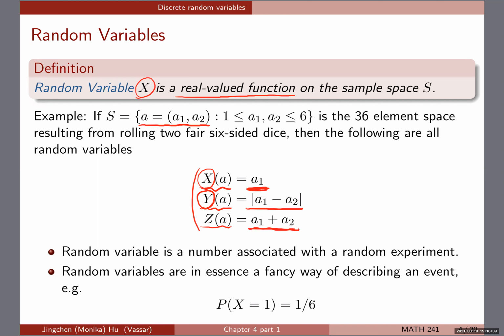So remember our X. This random variable is just the outcome of A1, which is the first die. Then what we have seen before, we've been using this kind of expression, right? The probability of X equals 1, the random variable equals 1, is just the first outcome becoming 1. And then that probability, since we know that it's a fair six-sided die, is going to be 1/6. So this is what we mean by it being a fancy way of describing an event. And just keep in mind that a random variable is random, but it's still a real valued function on the sample space. And you can define random variables in all kinds of ways depending on what you're working on.